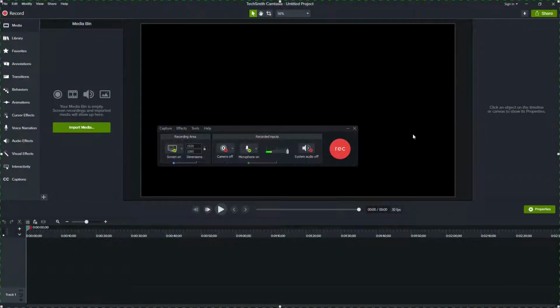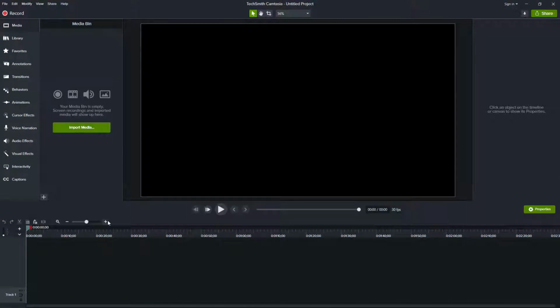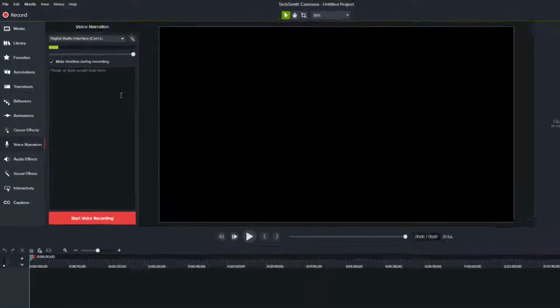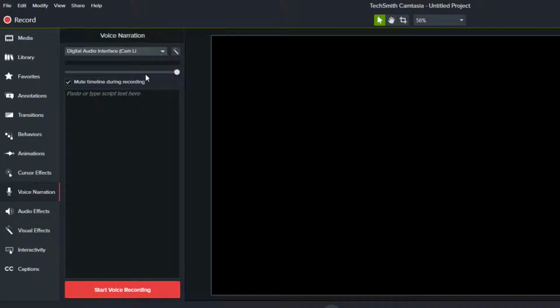The person's question, however, is, if we look at Camtasia, so let's go back to our screen, and we're in Camtasia, he says, you could have a project already in here, and then you can go to voice narration and then use voice narration to capture your audio that way. So we see here in the upper left, first of all, we can choose the voice narration tool here on the left, and we can use the V key to do that. Then we can choose the audio source, so which microphone do you want to use, and then we can adjust the volume levels up and down. And then if we want, we can use a script.